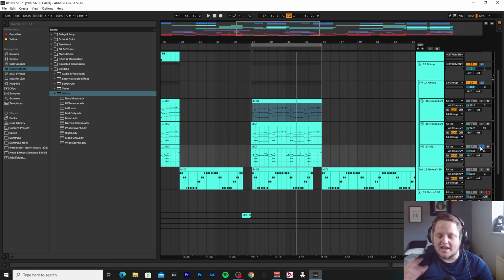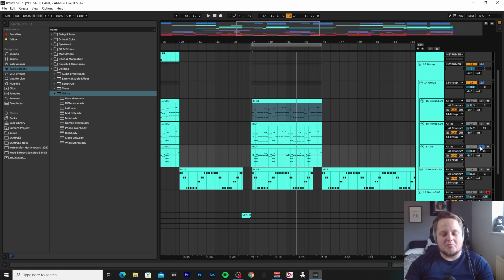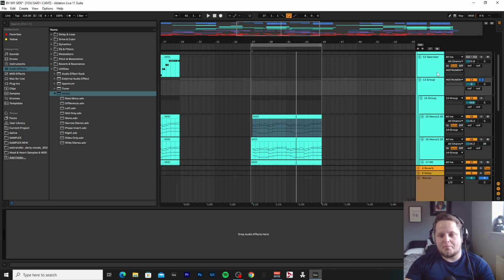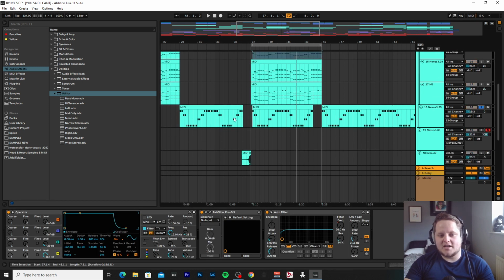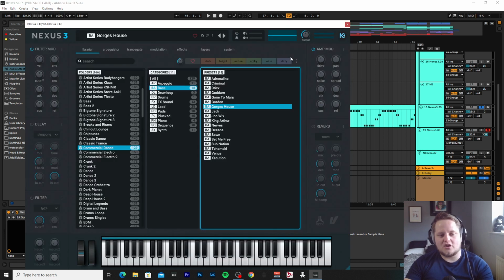So always, if you're going to do pianos and you're going to duplicate them, always try and put them on like an octave up, rather than having them all play the same on the same octave, because it will get very muddy. Have I got anything on the bus? Nope. Then it's just a bass underneath. Bass underneath is called Gorge's House.